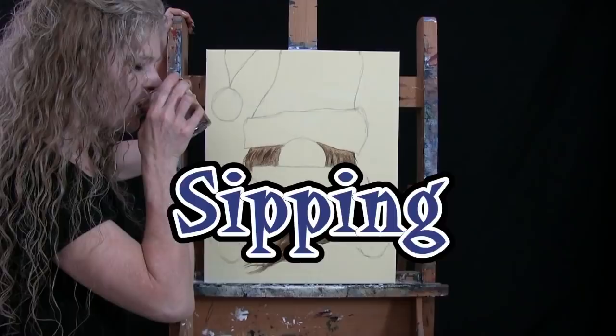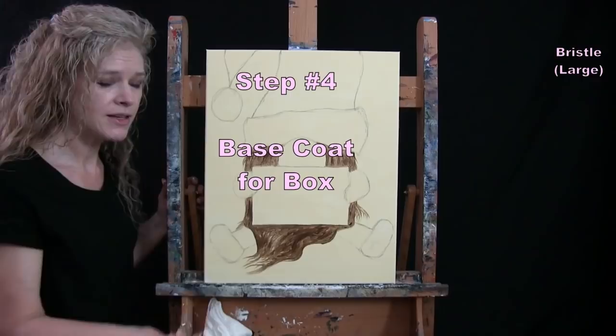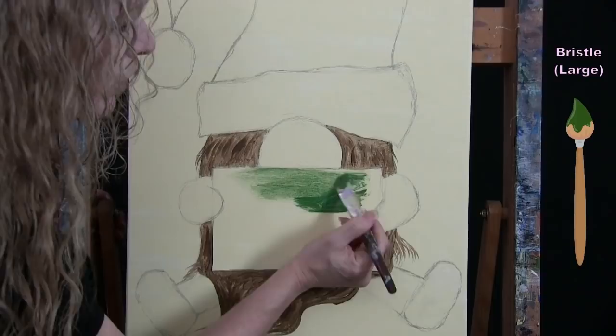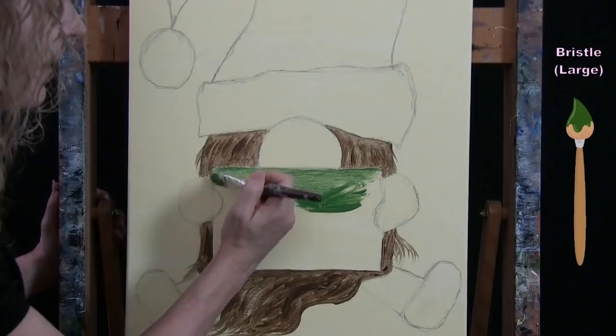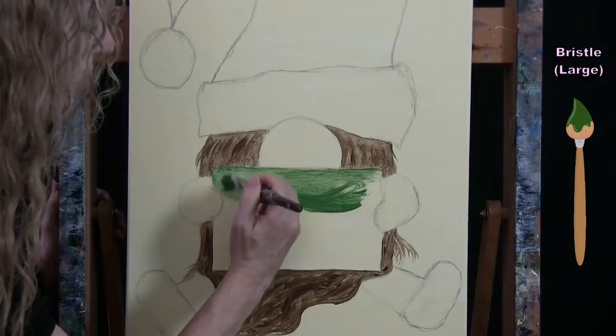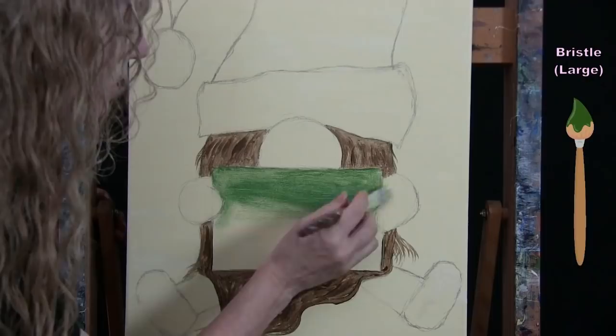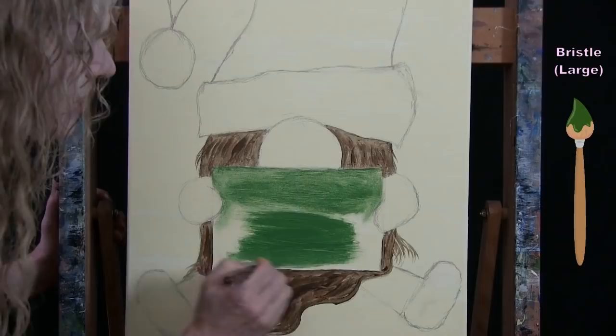All right, so what I'm going to do for the next step is my base coat for my box. I'm using my large bristle brush, and I'm using just green paint. You could certainly use any color that you want. If you want your box to be purple or blue or, I don't know, pink, you can make it whatever color you want. I'm doing mine to represent the holiday season, and I always tend to think of red and green as holiday colors that I identify with, so that's where I'm headed with the colors on my box, but you could certainly make yours whatever color you want.